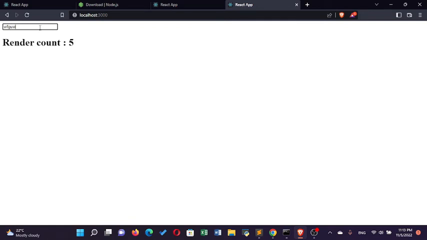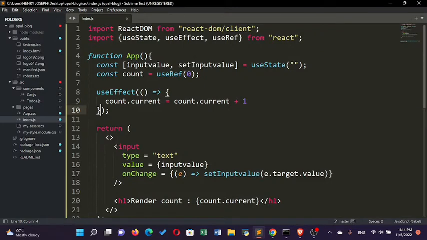When I click something, you can see that this component has rendered 5 times because I have changed the state here 5 times. If I delete, it has now re-rendered 6 times. If I delete, it has re-rendered 8 times. If I delete, it has re-rendered 10 times. If I continue typing, my component has now re-rendered 101 times. When I delete everything inside, you find that my component has re-rendered 192 times. So the useRef can help you to keep track of how many times the component re-renders.